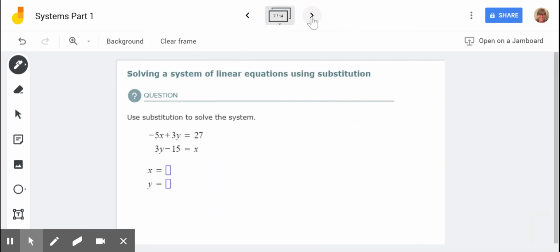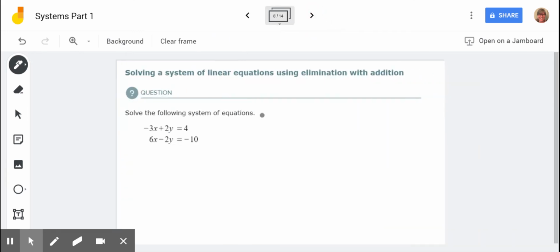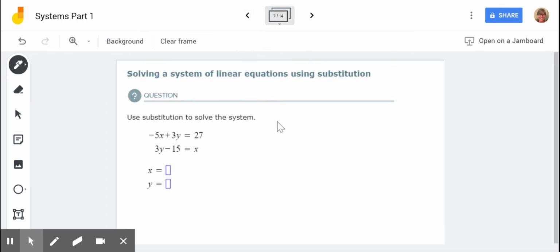Okay, I actually included a second one. If you understand how to do this, you can zoom ahead in the video to the next problem. If you're having trouble, what I recommend you do is stop the video now and try to do this problem by yourself and then watch my solution. I'm going to do this one quick. Okay, here we go. Okay, this one, X is already solved for. So I'm going to take this and I'm going to plug it into the first equation.